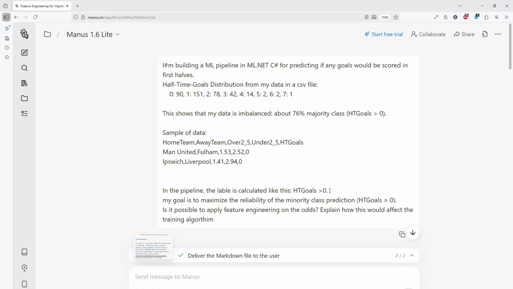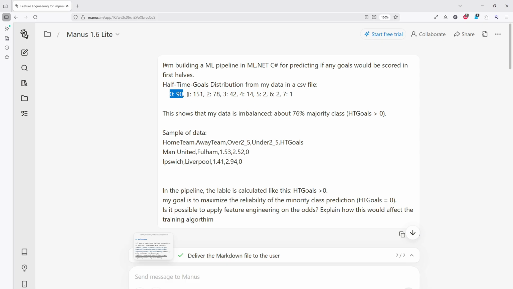We don't care about the exact number of goals, which would be a regression problem to solve, as I mentioned in the previous videos of this series. My goal is to maximize the reliability of the minority class prediction, HT goals is 0. So I want to focus on predicting this class, and this is really challenging.